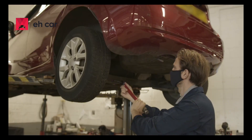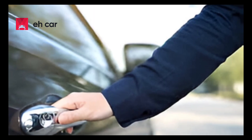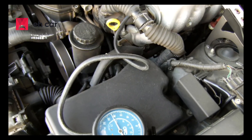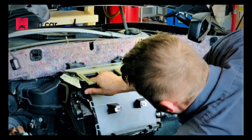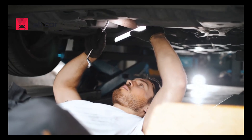When to take it to a professional: if your system has a major leak, a failed evaporator, or a completely seized compressor, you might be better off having a professional handle it. Shops have the equipment to safely recover refrigerant, vacuum test the system, and recharge it by weight. That said, a lot of common AC problems — like leaks, recharges, filter changes, and bad actuators — can absolutely be handled in your own driveway. If you're equipped with basic tools and a little patience, you can save hundreds to over a thousand dollars.